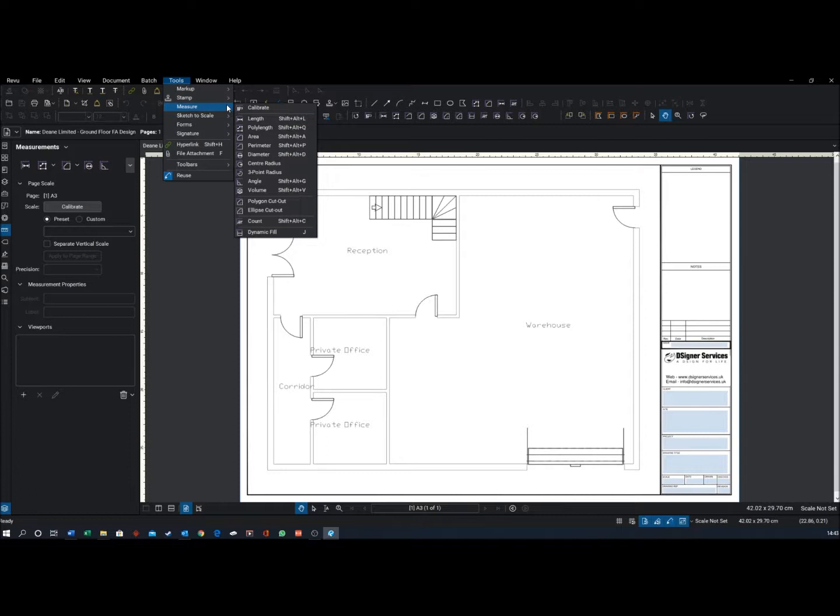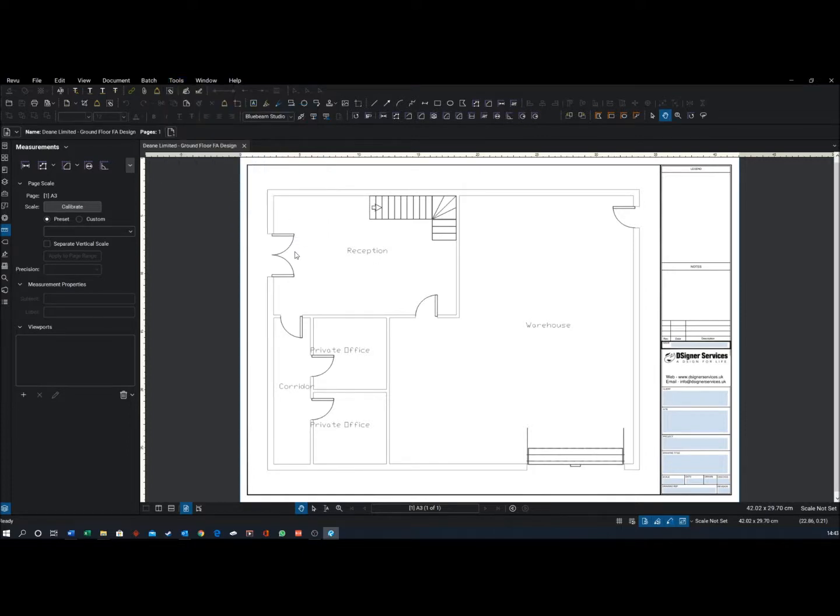Okay, so the first one we're going to look at within the measure is the calibrate tool. Now you should be aware of this already because this is quite a decent tool that we use to calibrate the scale of our drawing, so that all the measurements work out. Now, this drawing that we've got here isn't a scale drawing in the sense of one that's been given to you by someone who's created it in CAD. I've just created this as part of another program. So what we're going to do is use the calibrate tool to calibrate the drawing to ensure that all the measurements are correct.